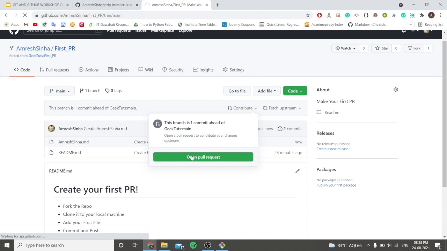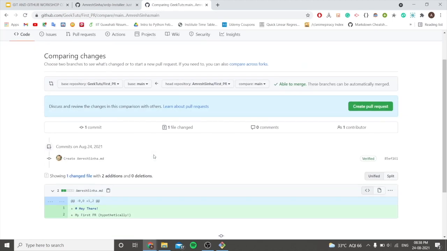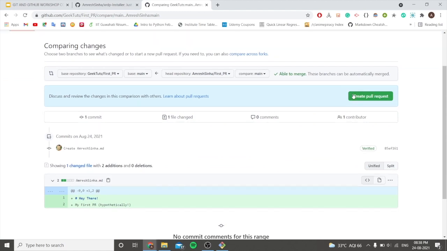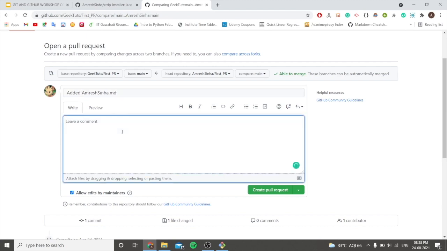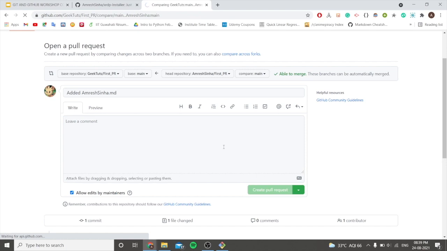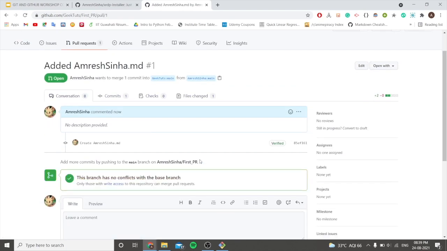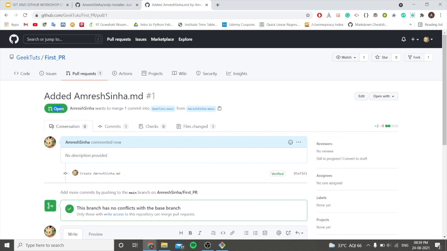Just click on this, and it will appear like this. Click on this. Yeah, okay. The first field is the pull request name, which here in this case, I added a file. You can name it like added something. Here in this section you can write a short description about what you have added, if you want to explain the pull request. And if all is good and done, then just click on create pull request. And cool, the pull request is created and is currently stated as open.